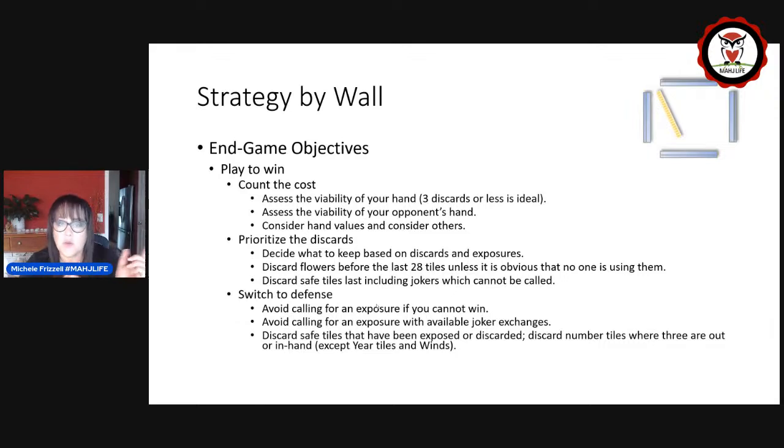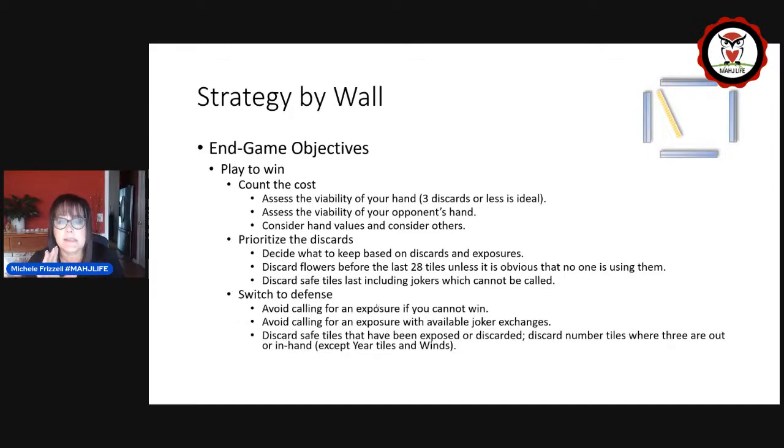And then the player to our left, they're maybe in a tight position also because they need pairs of one bam, a pair of two bam, and the one bam went out, and I think they discarded a one bam. So we don't know yet if that player on our left is ready or not, or getting close. I think they are probably on our tail. The other two, I don't think so.